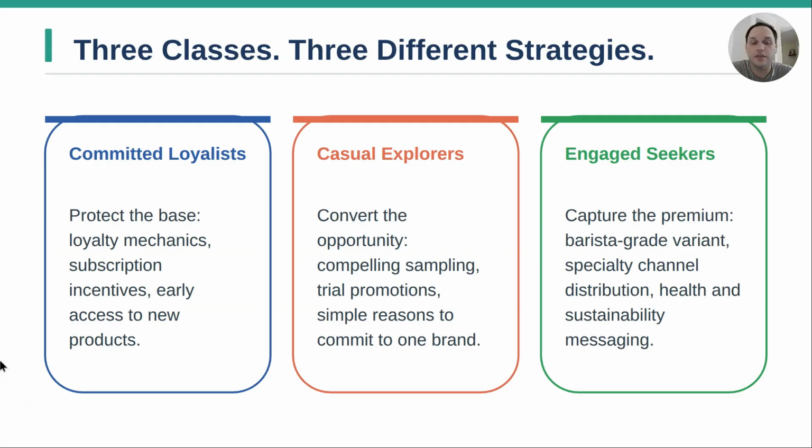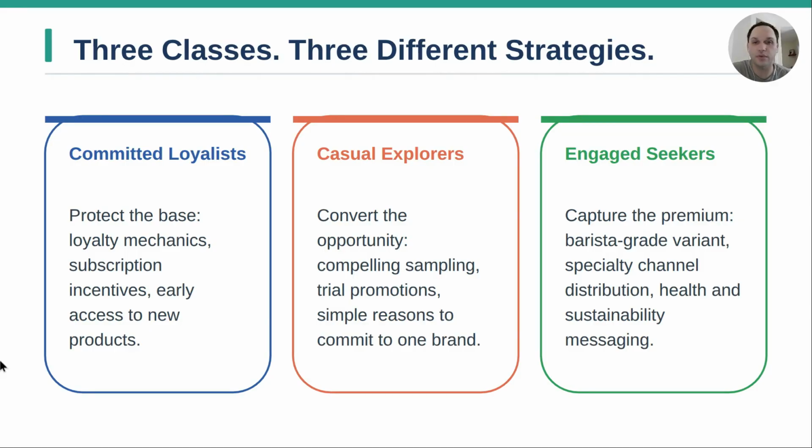Three classes, three different strategic approaches. For Committed Loyalists, protect the base. These are O-Wave's most loyal, most enthusiastic customers, the ones who drive the word of mouth and stable repeat revenue. The priority is loyalty mechanics, subscription incentives, and early access to new products that reward and deepen their commitment.